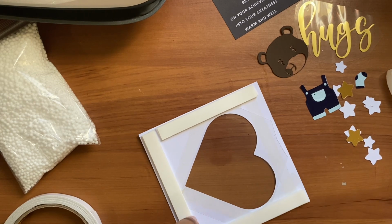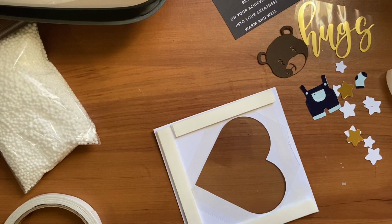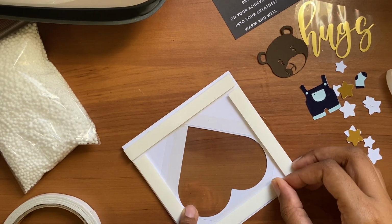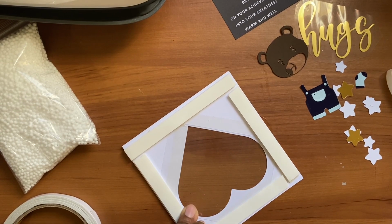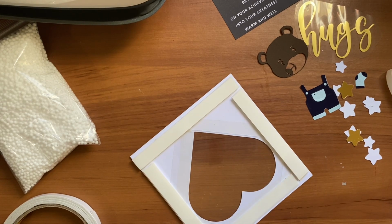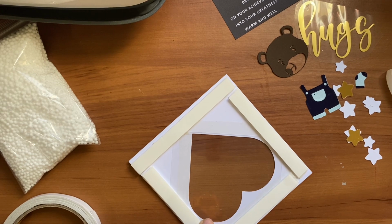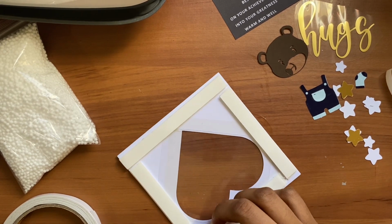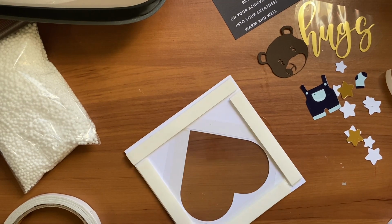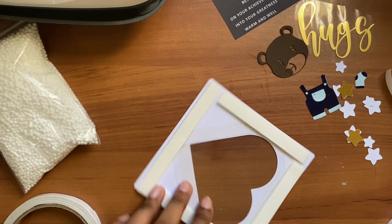Shakers are really fun cards to make, simple, and you have this interactive element that's really fun. So I've always liked making shakers. So it's only fitting that my first video back is a shaker. Really, really fun to make. And definitely because I'm using the foam balls, it's kind of different from sequins and beads and so on. So it's interesting to see what the result will be.